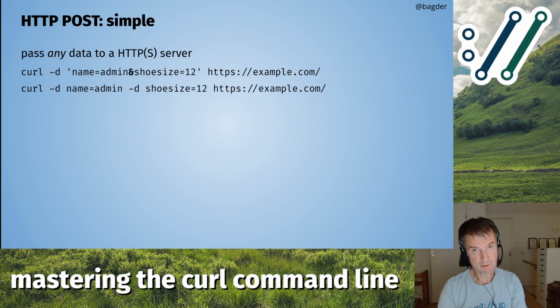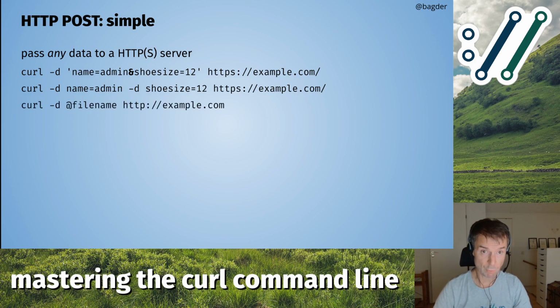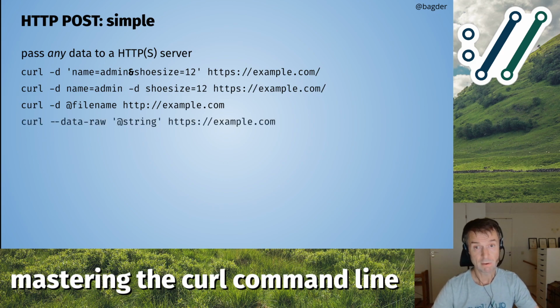You can also split it up in multiple -ds, and cURL will put it together automatically for you, so that you don't have to think about it. It makes it nicer perhaps when you create command lines or write scripts. You don't have to sort of mush everything together if you don't want to. Or you can read the data off a file name, so you don't have to put it all in the command line. We could put the data to send in a file, or read it from standard in. In this third example, when reading from a file name, you have to specify that by an @ sign in the beginning, @ file name.